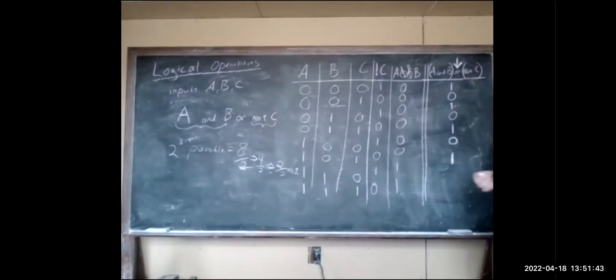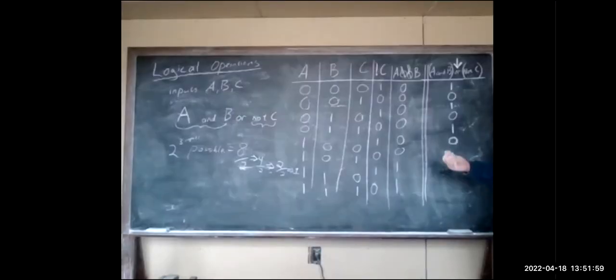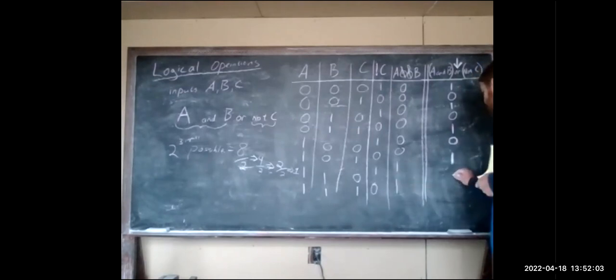An OR gate is like the light switch on your stairs, right? It doesn't matter if you turn it on from the top or the bottom. If one of those switches is on, you can see to get up and down the stairs. And if both of them are on, then the light's on. 0 and 1, that or 1, there is an on there, so we'll go ahead and accept it.